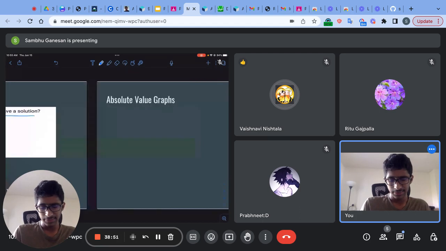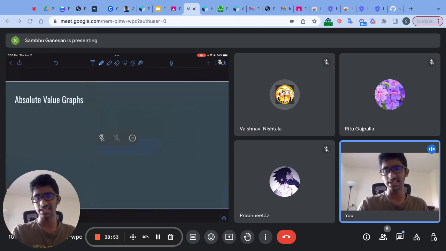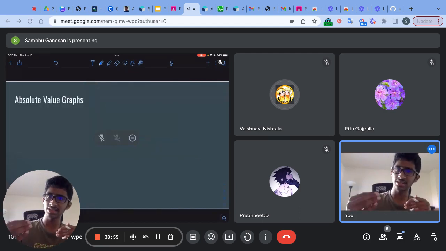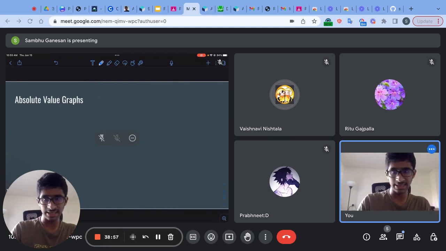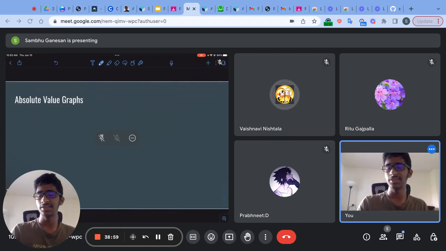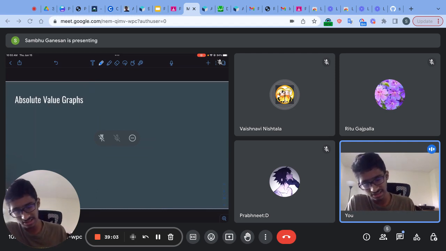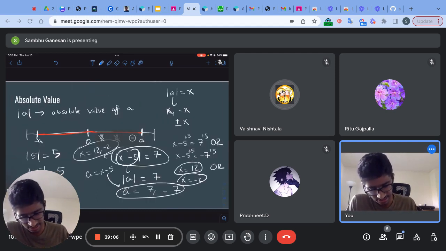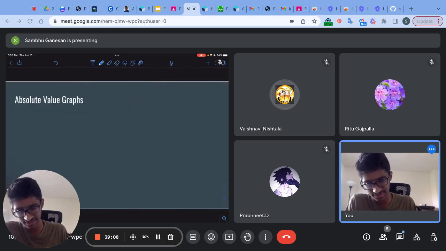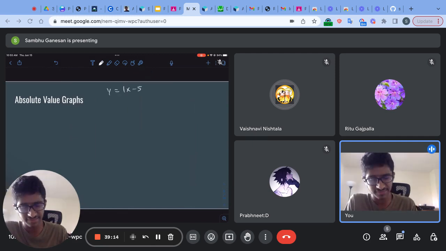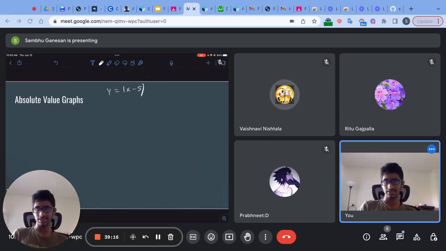And then we also would look at absolute value graphs, because this is a more advanced concept than AMC 8 or MathCounts. But if you know this, I think it's better for most people to know it. So let's go back to our equation from here, the absolute value of x minus 5. Let me use white again because white is easy to see. So we got y equal to absolute value of x minus 5. We want to graph this. How are we supposed to graph this?